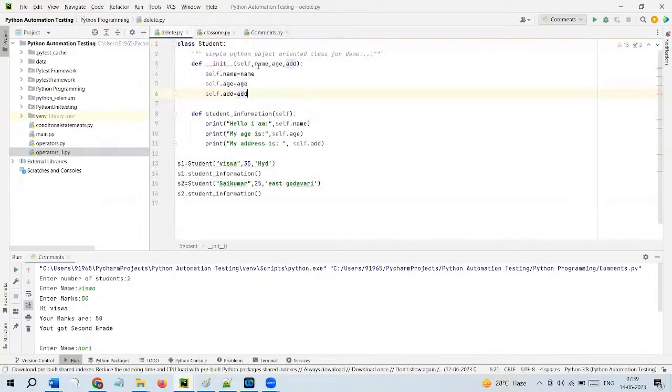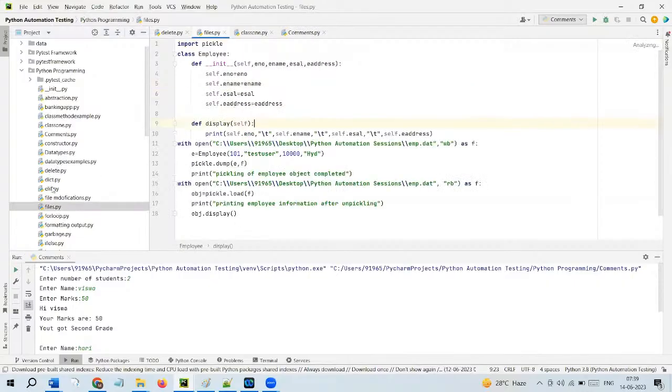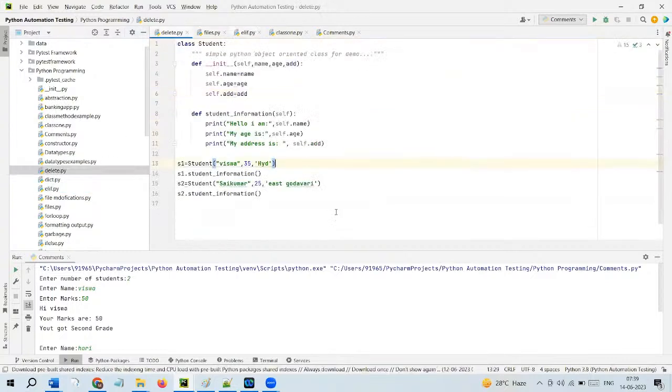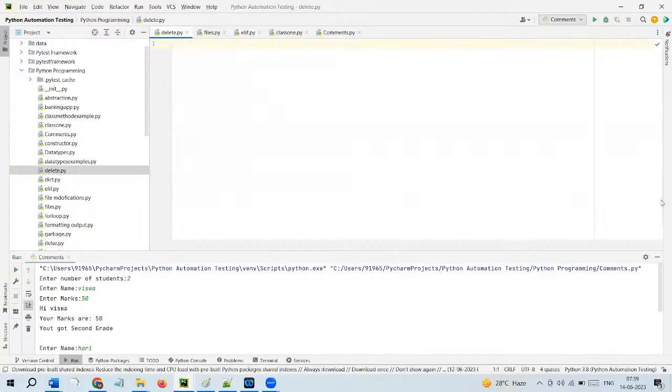Now where we were discussing the eval function, I will explain this here. Eval function usage. For example, x is equal to eval of, what is the intention of eval?